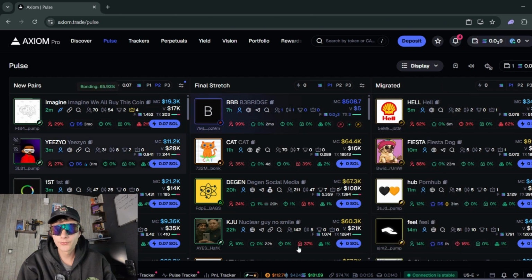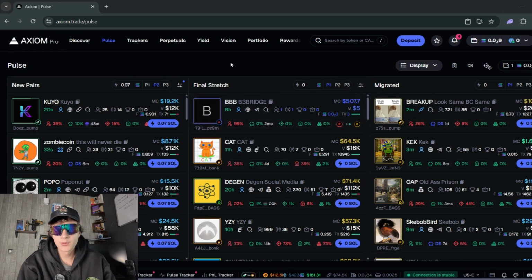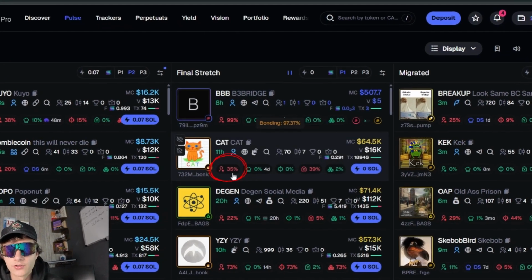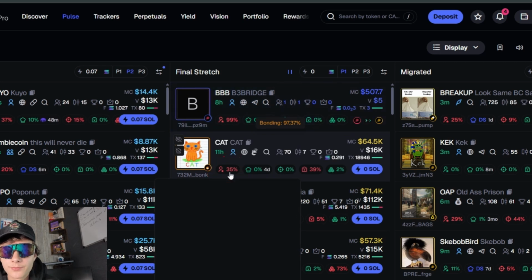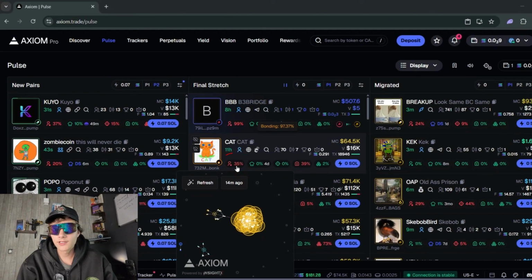and as you can see it's a lot more controlled. Now when you check out these coins on Pulse you will see the little symbols under them, super important for spotting winners. Let me break them down. First up, the top 10 holder symbol. This shows the percentage of the coin supply held by the top 10 wallets. The lower this number the better, because it means healthy distribution. And that means no single person controls the coin. You don't want a few big players owning most of the coin, or it can be super risky. They can dump the entire price in 1 second.